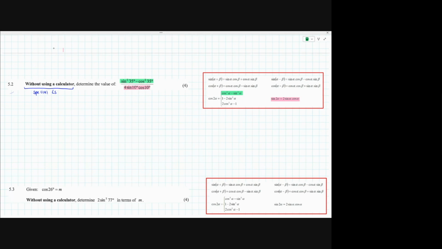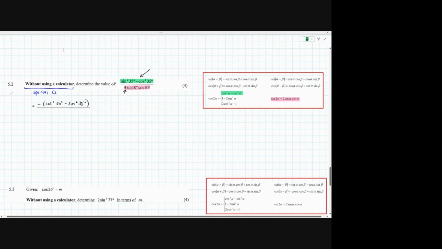Okay, so first things first, this order in my numerator is incorrect. I need to fix that. To change the order, just take out a negative. So take out a negative as a common factor. We now swap the order: cos squared 35 minus sine squared 35. This is now my cos double angle, which is great. And in my denominator, we're going to do exactly what we did in this last question.